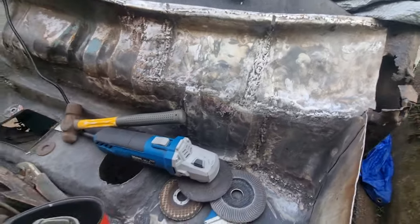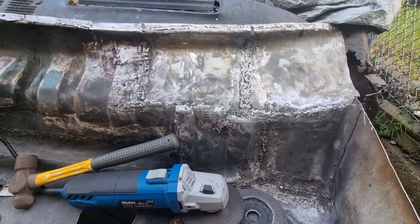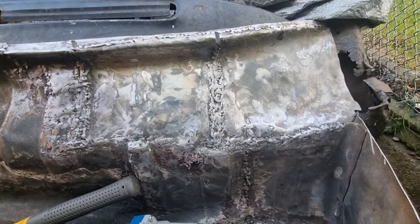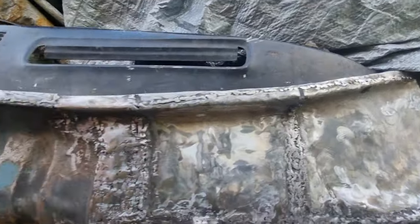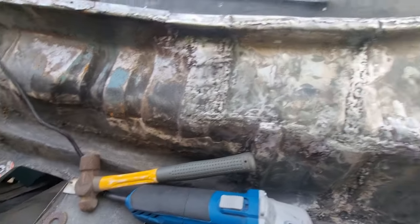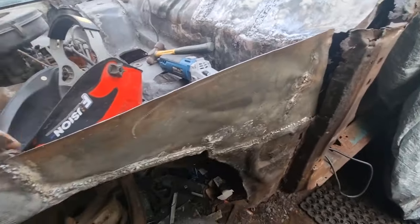Right, I'm going to leave that there and I'm going to pack up and go in. Because it's too late to use my grinder now. But I am well chuffed with that. Even the new lip going all the way across. I'm going to clean all that up. Do it properly. But in here is looking good.